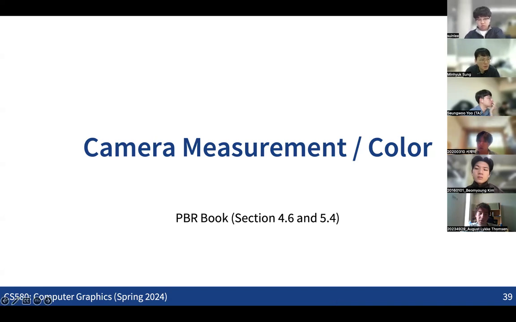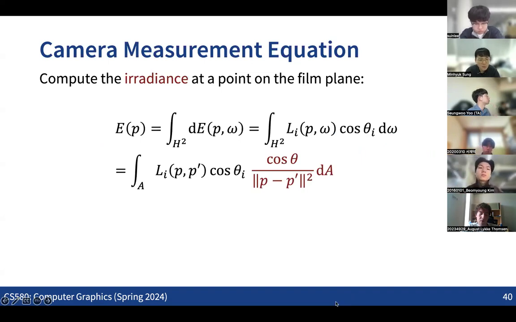So I'm going to go quickly through these topics, and especially for color, we also discussed some details in the introduction to computer graphics course. So if you are more interested in more details, I recommend you to check out the CS380 course. But we are going to quickly go over some of the ideas. As I mentioned in the previous lecture, once we have path tracing, BRDF, or reflection in the ray tracing framework, how are we going to calculate the final image? Basically, how can we determine the color for each pixel? This is exactly what we are going to do, right? We did not discuss those details yet.